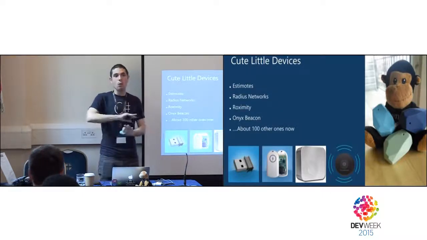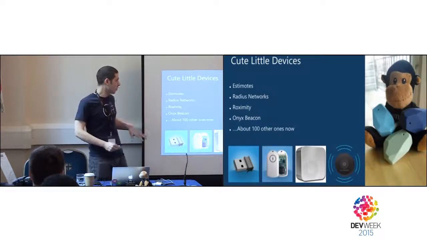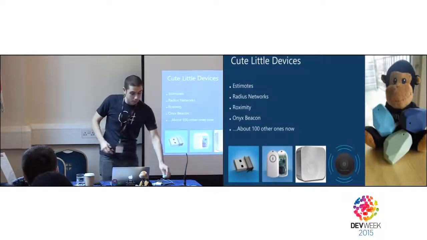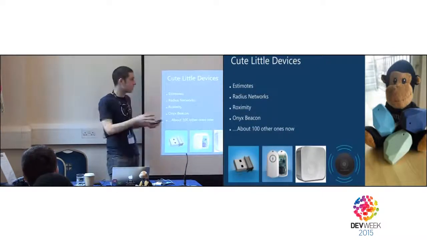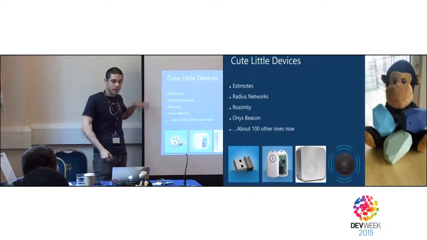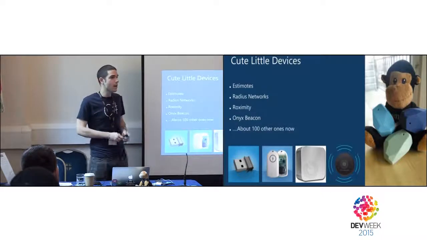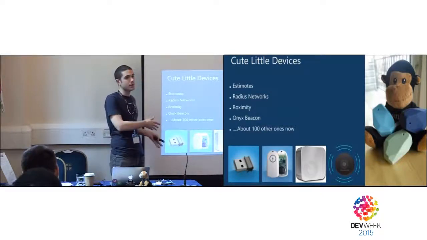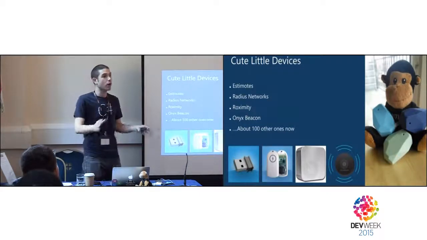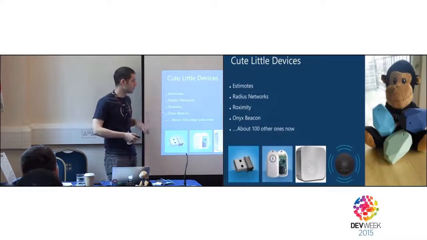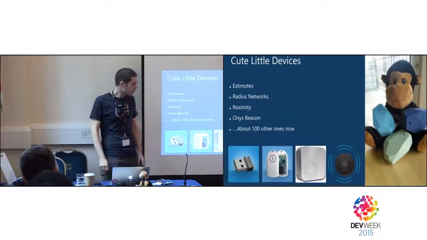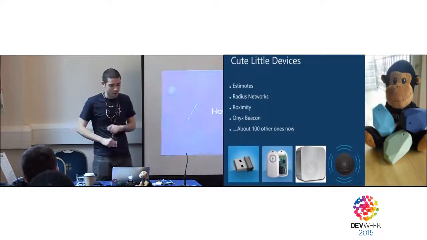But the beacons come in a wide variety of different power sources. Some are USB powered, some are battery powered, some are rechargeable battery powered. It's kind of up to the vendor and the price that they're targeting. These are probably the most popular ones, I would say: Estimotes, Radius, Onyx, and Roximity. But there's tons of them out there. In fact, some of the vendors are exclusive, and only sell beacons to app creators that are deploying them on a large scale. But in general, these are the ones that I go to and I've really enjoyed working with. So that's my recommendations on the beacons.